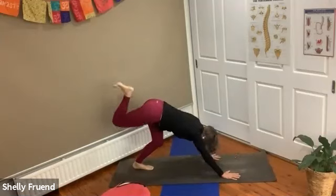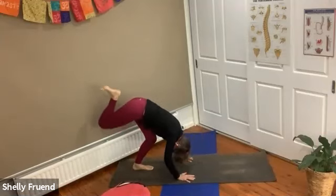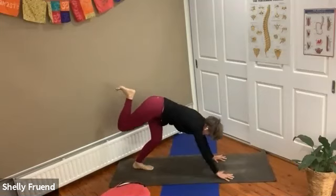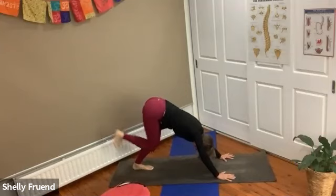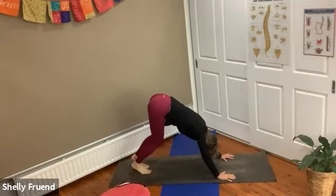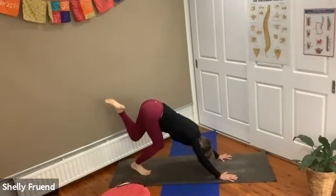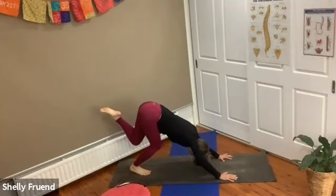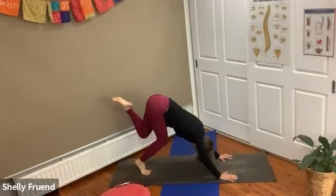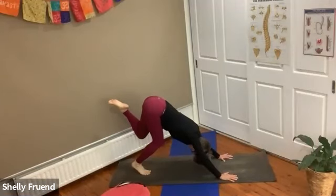If anyone finds it's too strong being down dog, you can walk your fingers back and be more in a forward bend. So your choice. And then release the right foot to the floor and take the left foot and get it out of the way. So bend that right knee now and you rise up onto the ball of the foot and then sink the heel. Keeping the knee bent the whole time. See if you can keep the length in your spine.